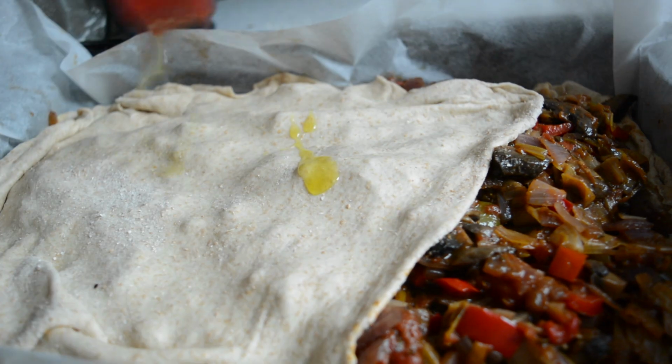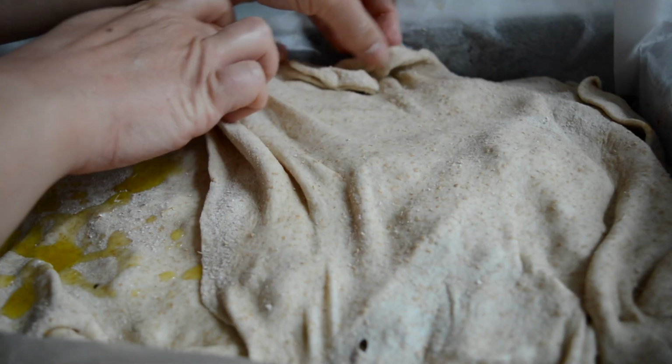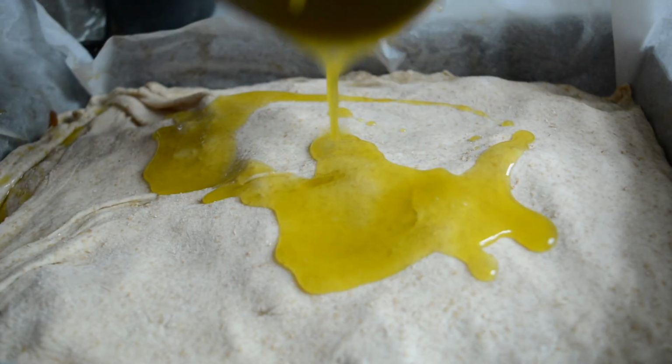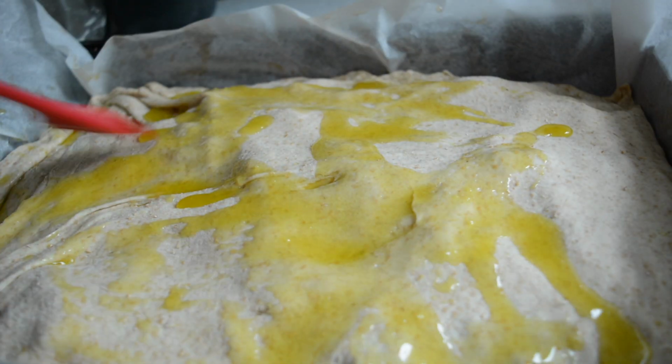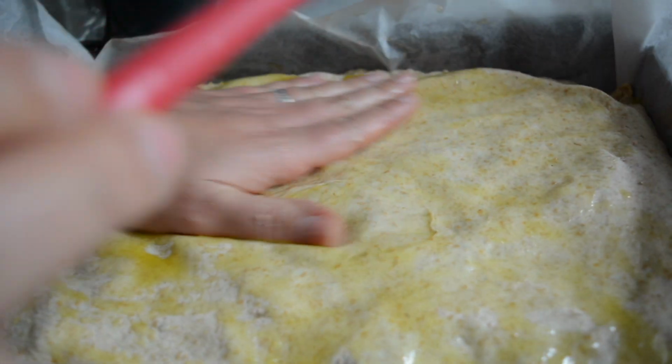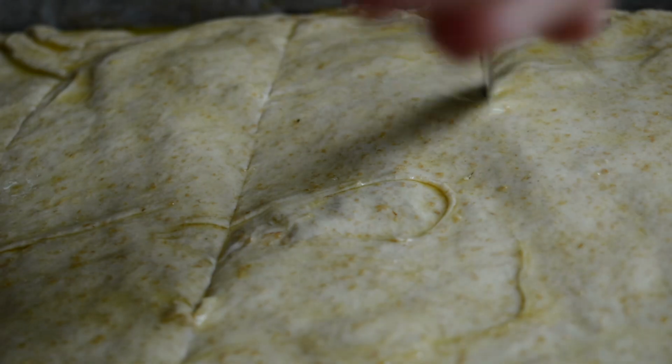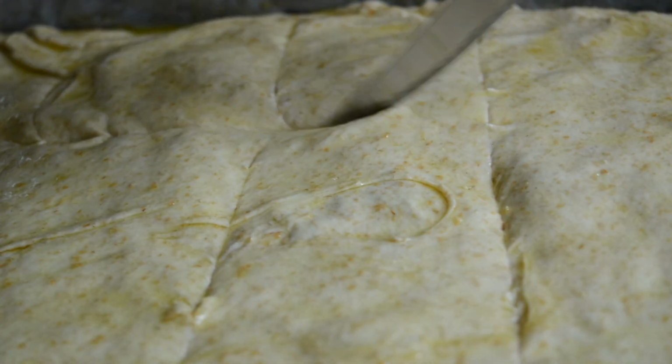Once all the filling was gone, I topped with the filo layer and, you know the drill by now, added more olive oil as pita needs lots of olive oil. I then added the second and third layer, making sure I add olive oil in between the layers, as that will give it a nice flavor and also texture. For the final layer, I'm adding lots of olive oil and then doing some marks with my knife of where we'll be cutting the pita.